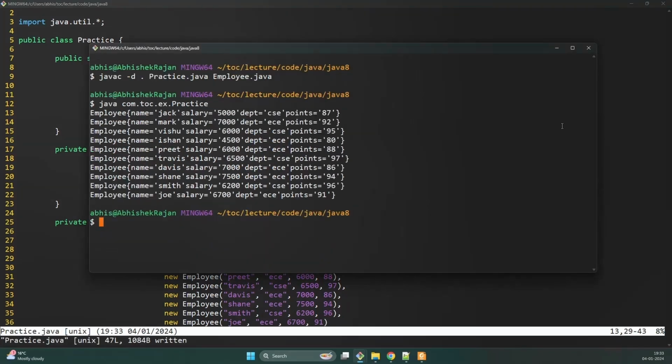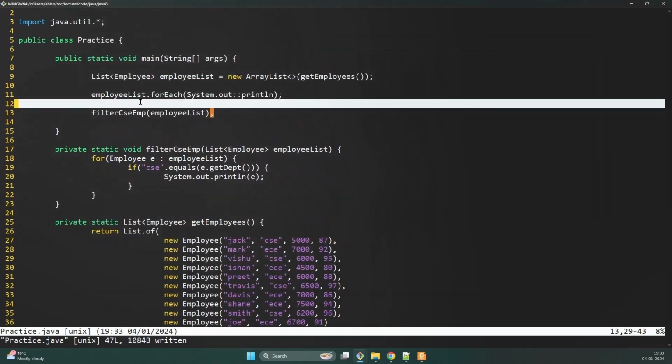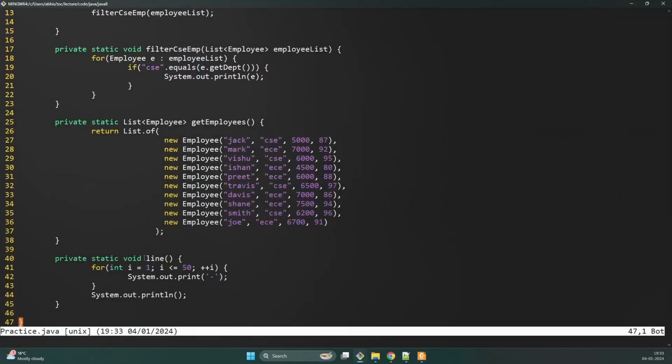Now let us check whether it's working. So better we should draw a line here. I've written one method to print a line. It is a combination of dotted characters in a single line.